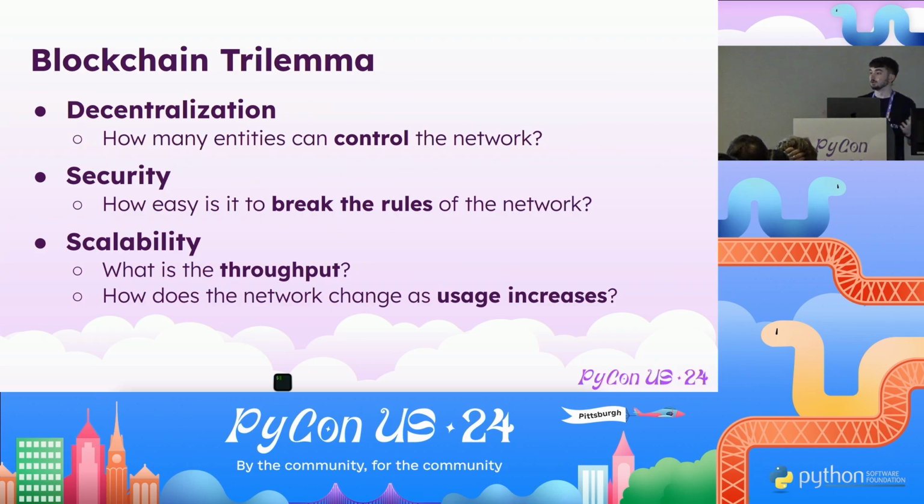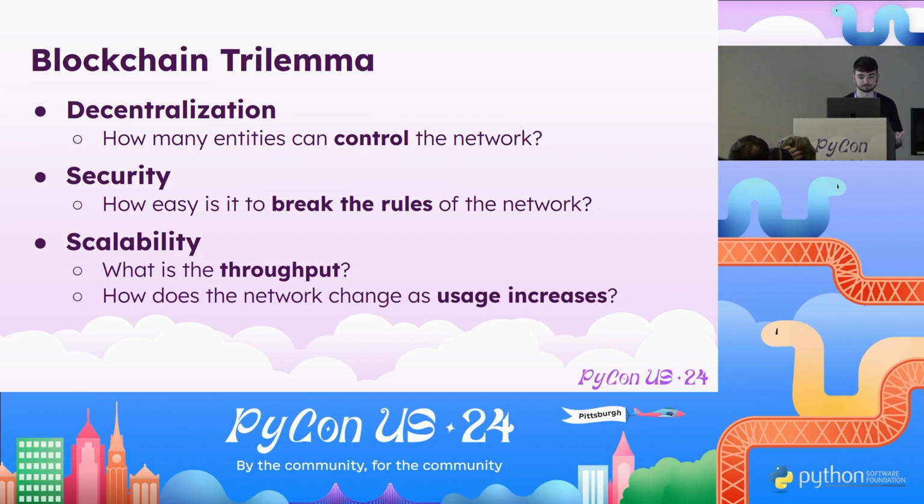Now, you might be wondering, why didn't Bitcoin just do all that from the beginning? And it's because there is a blockchain trilemma that a lot of people like to talk about. And this highlights the key features of a blockchain that are hard to balance. So every blockchain should be decentralized, secure, and scalable. But often you have to make compromises when you want one or the other.